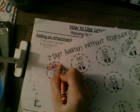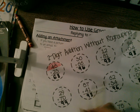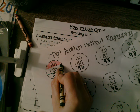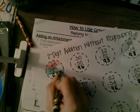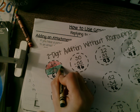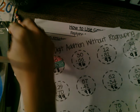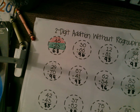All right, I'm going to show you with the first one, because then I'm going to give you a couple of different directions. So I've got my red and green. Okay. There. So let's pretend that I've decorated all of my ornaments now, okay? They're all colored in. I know they're not, but we're pretending, remember?